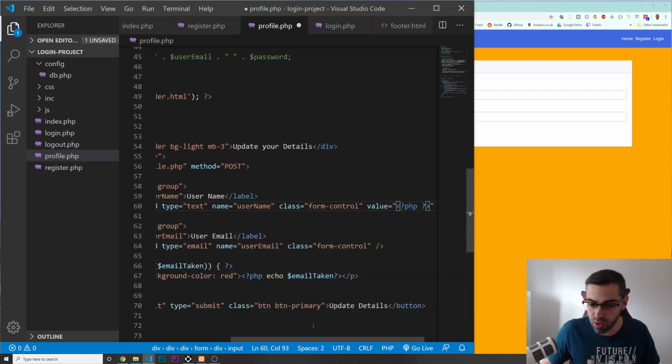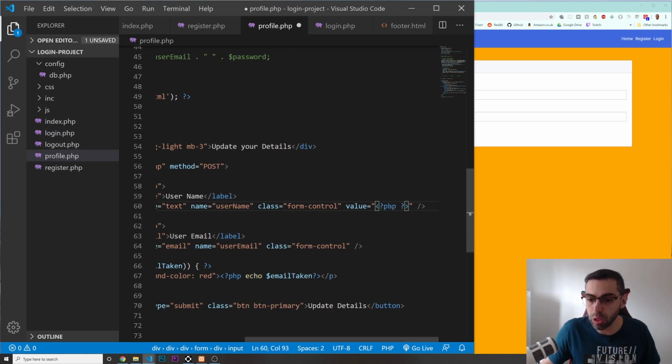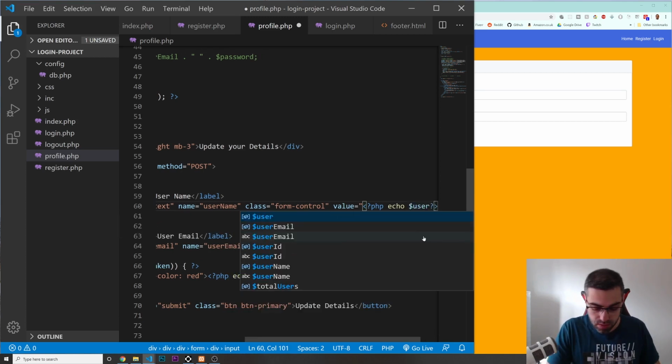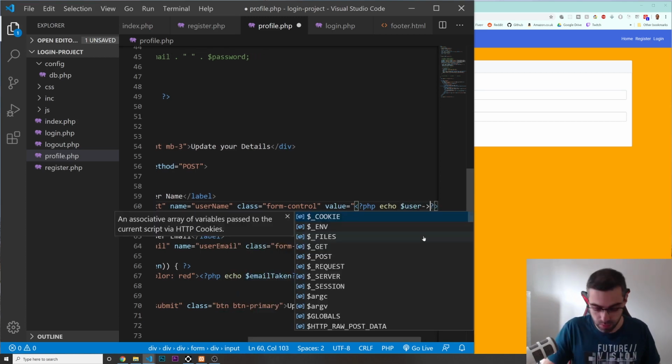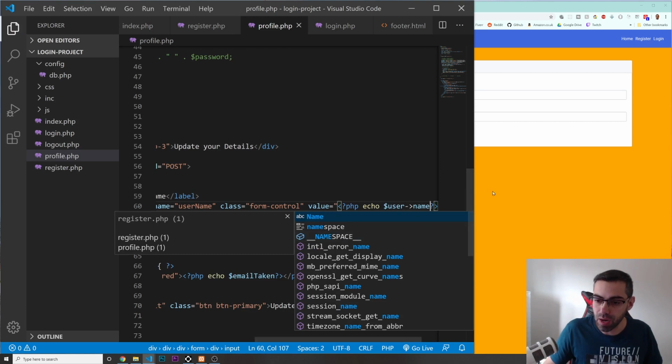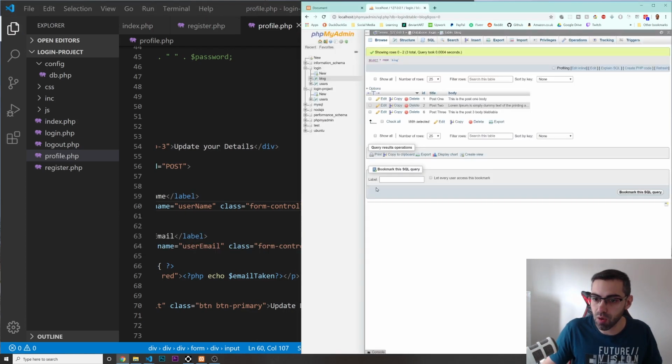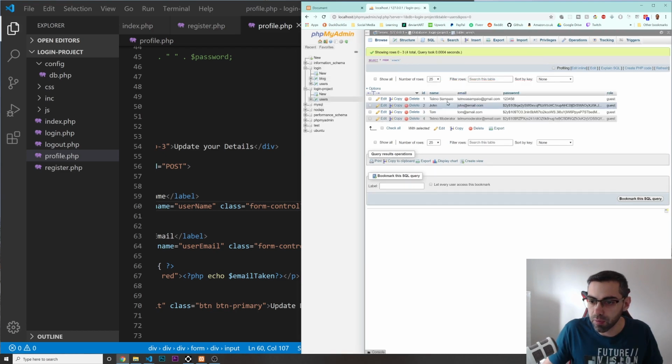Okay, when you start a new PHP tag, guys, don't forget to close it straight away so you don't forget. Now I'm just going to do echo, and I'm going to do user, and then I want to go in here and put the name. If you guys don't remember, username is on our database. Let me just go back in here. Look, this is the column name. That's why I have access to it.